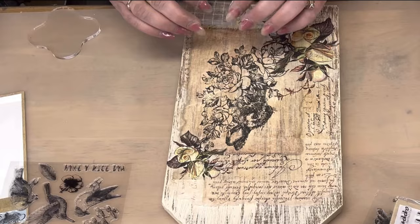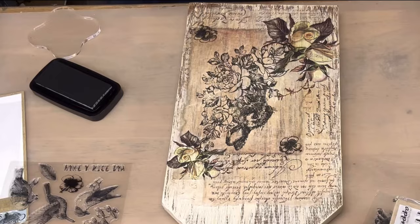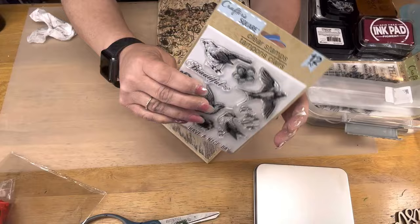Did you see that? I got something to show you. It's funny at the end of the video. But I start using the little flowers that's on there. I say bird stamps, and I'm using the flowers and the leaf. And I do want to fill that up. Okay, look. Oh, well, never mind.